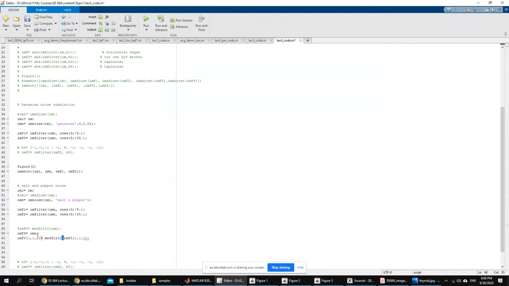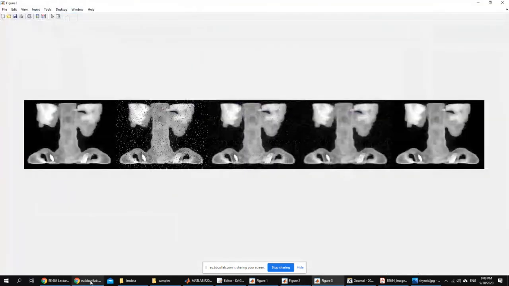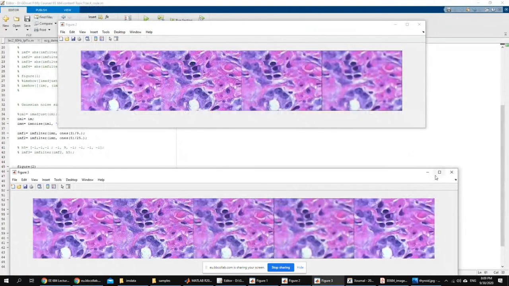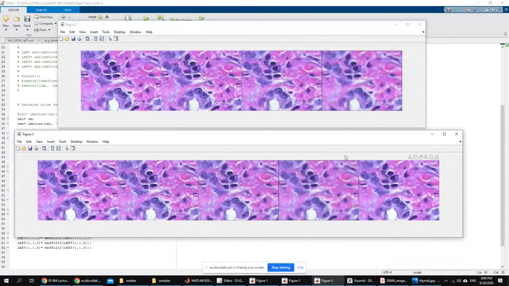Okay, medium filter. I'm not sure if it works or not, but sometimes when you have one here, it's still going to recognize it as 3-dimensional, as n by m by 1. Let's try if it works or not. I'm going to do that for the 3 colors, just apply the medium filter to each one of the 3 colors. Let's see if it works. Actually, it worked. Which one is it? I think it's figure 3. Yes, it's figure 3.